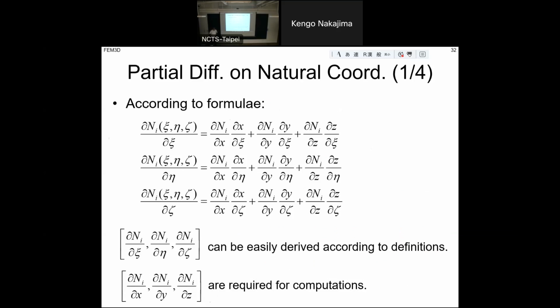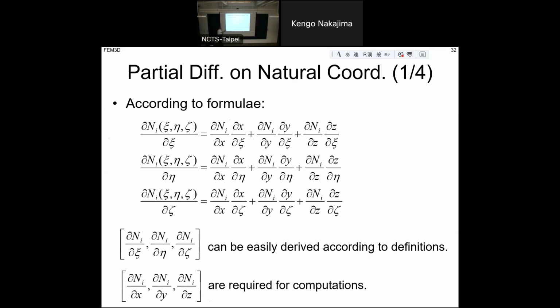Okay. So next one is partial differentiation on the natural coordinate system. According to the formula of analysis, differentiation of the shape function by xi, eta and zeta is defined in this way. N is a function of xi, eta, and zeta.